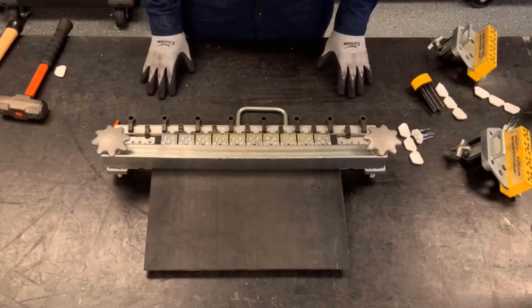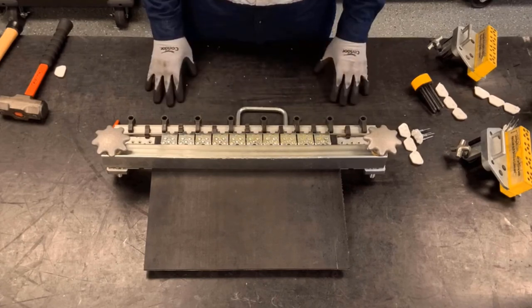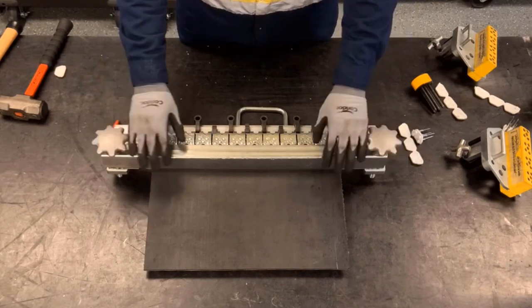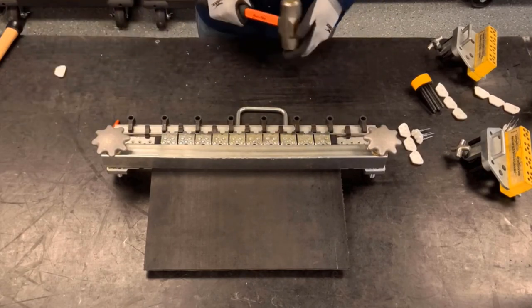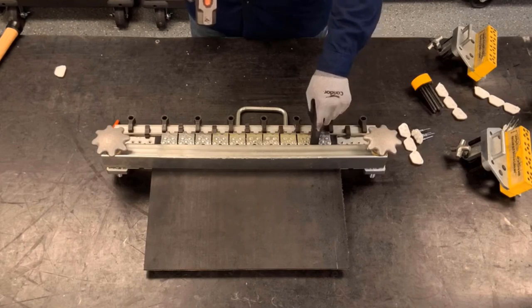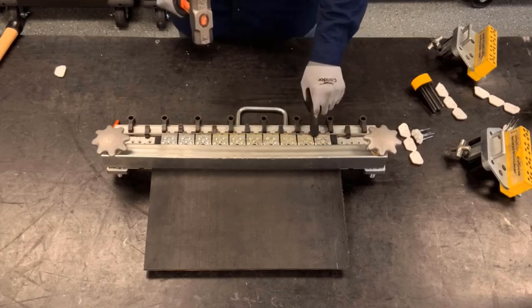So now the initial set of the rivets is complete, but it still requires a final set to fully seat the rivet heads and to fully curl it underneath the bottom. When we do the final set, we still want to make sure that the clamp bar stays on because that's going to hold the belt and fasteners down against the anvils of the MSRT tool. Using a four-pound hammer, we want to make sure that we hit the rivets down into the cups of the plate, and then we're going to hit the scalloped edge to provide pucker for a good leading edge of the fasteners, making sure we don't hit the loop or the hinge area.